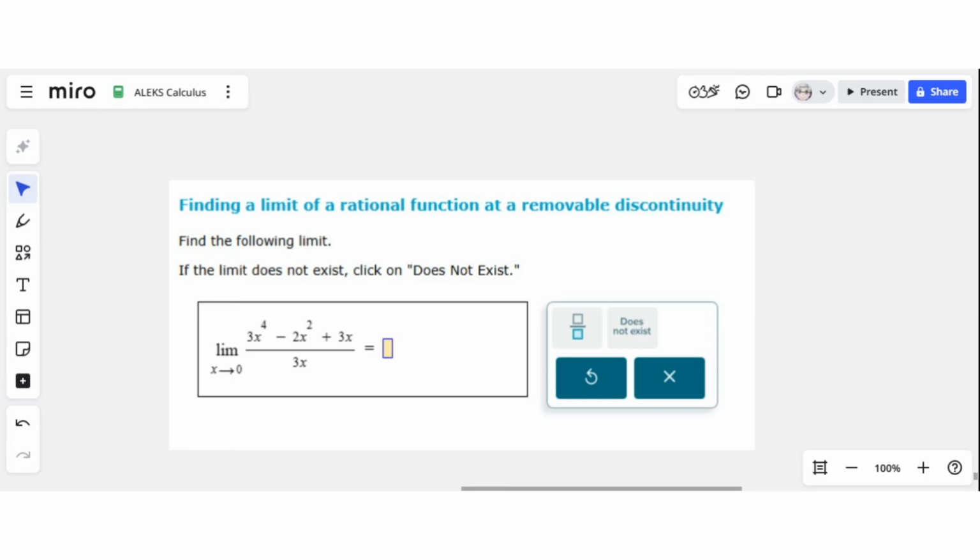In these problems, we're finding the limits of rational functions at what is called a removable discontinuity. Sometimes there are graphs like this one. If you were to actually graph this on a graphing calculator of some sort, it would basically look like a cubic. But at the point 0, it wouldn't be defined because we have this 3x on the denominator. So wherever 0 is going to be on this one, there should be a little empty hole. So at that one point, the function doesn't exist.